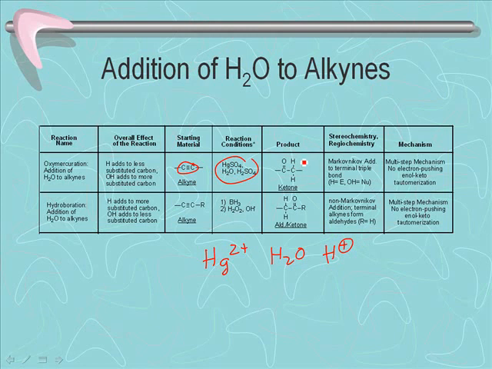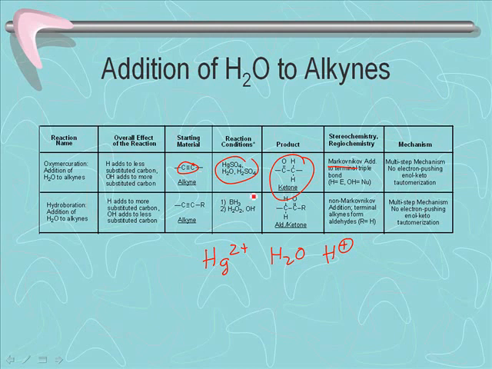Now the product is not what we would expect. The product actually has a carbon-oxygen double bond in the structure, so we need to understand where that carbon-oxygen double bond came from as we start looking at the mechanism of the reaction. That's going to become pretty clear that we do indeed add an H and an OH across the carbon-carbon triple bond, but that an equilibrium happens to give us this product. So this is a Markovnikov addition. If our carbon-carbon triple bond is at the end of a chain, then the hydrogen of the water gets added to the less, the OH of the water gets added to the more.